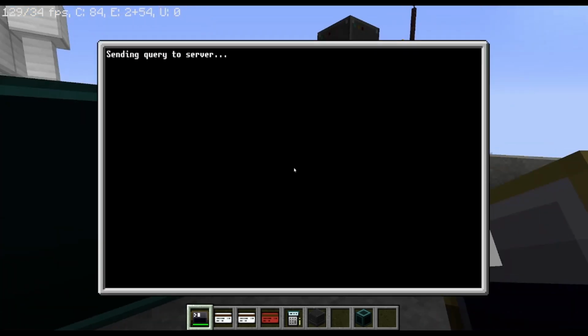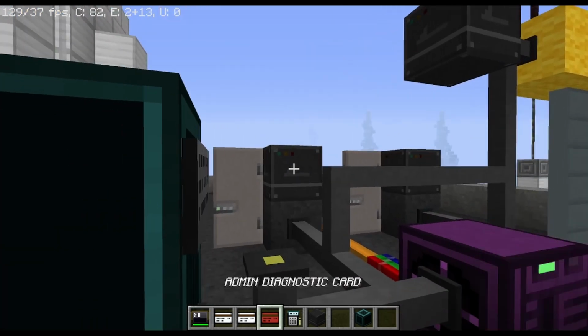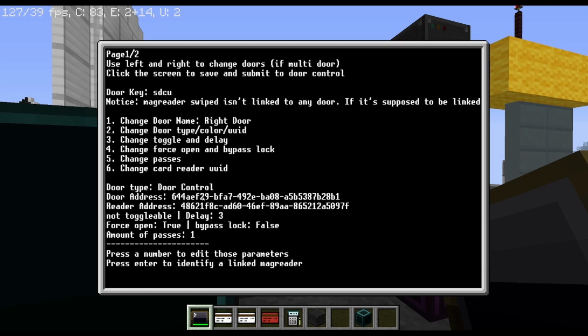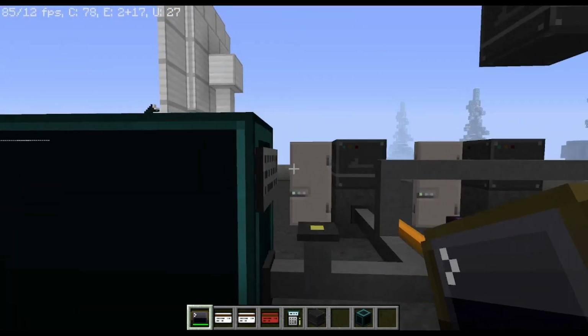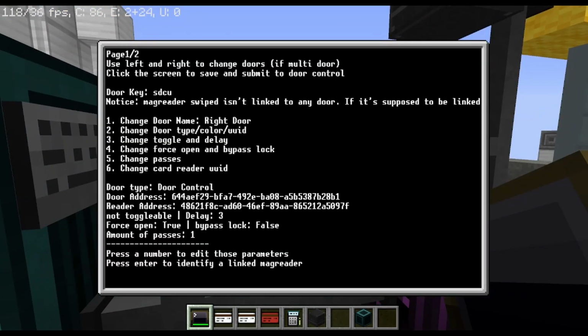If you click it, it sends all the stuff to the server. It tells you mag reader swiped isn't linked to any door. If it's supposed to be linked, you need to fix this. I'll fix that later, next update likely.